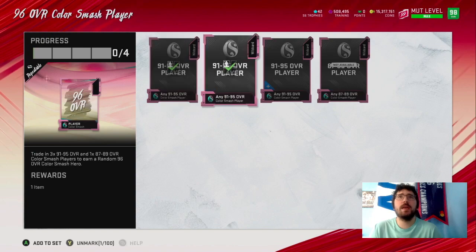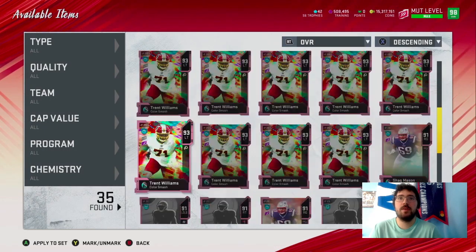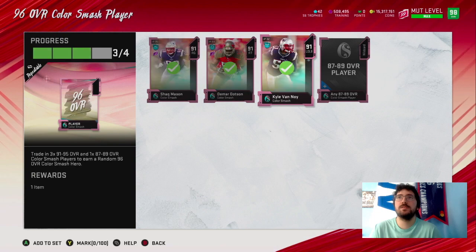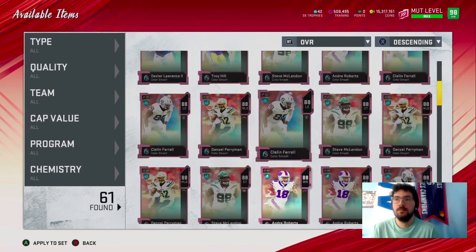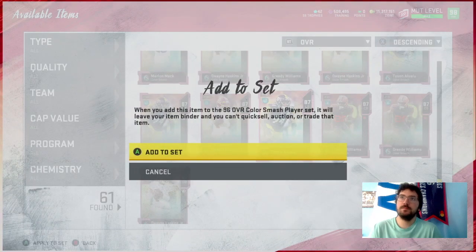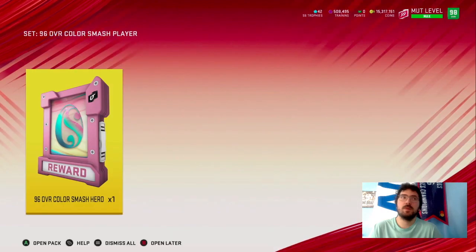First, you can go to this, just see what you're rocking with 96s. You don't have to. Get rid of our 91s here. So this is, bro, why is it so slow? I might have to restart Madden, honestly. All right, so we get that.